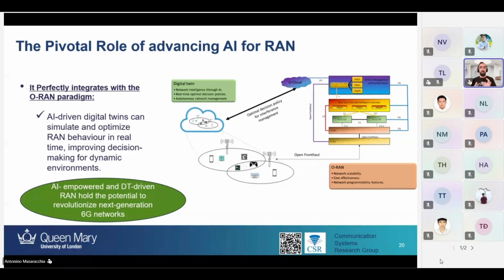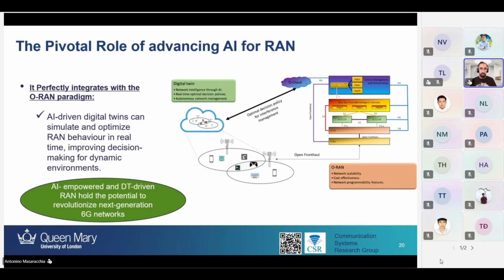So as we can see here, there is a strong synergy between the Open Radio Access Network and the digital twin representation, because on the one side, ORAN will require the intelligence that can be provided through the digital twin approach. And at the same time, the digital twin, in order to be represented, is going to need open interfaces that will facilitate the digital representation and the possibility of data gathering.